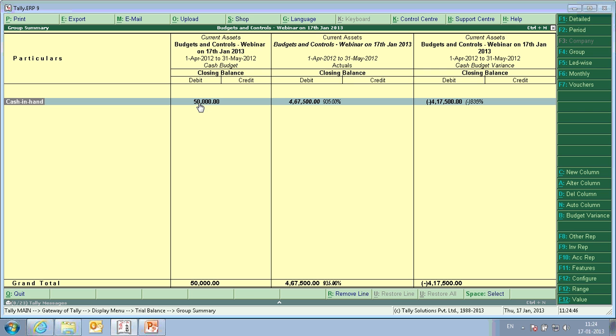See, cash budget means I can fix the amount for my cash. So I wanted to have 50,000 in total, but my cash is more available. So I don't think the relevance is correct according to me, because fixing the budget on cash, I don't know whether business relevance is there or not. Not sure, Anaga. The option is available, but I don't know what you are expecting. Expenses will go on increasing, but cash may be anything, right? So we don't know what cash budget is all about. Shall we move ahead now? Apex Anaga says we'll try and see later on and let you know. Yeah, thank you.